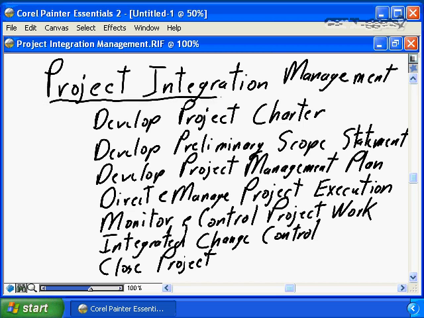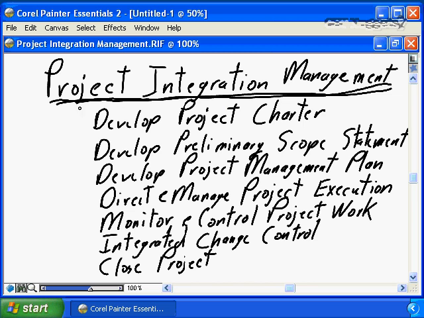Project integration management. I've deliberately left this ninth knowledge area. We've been through all of the other knowledge areas: scope, time, cost, quality, communications, human resource, procurement. I've left this ninth one, project integration management, as the last nugget in this series for a very conscious, very deliberate reason. Project integration management is really the summary, the culmination, the final process, the final definition of project management.